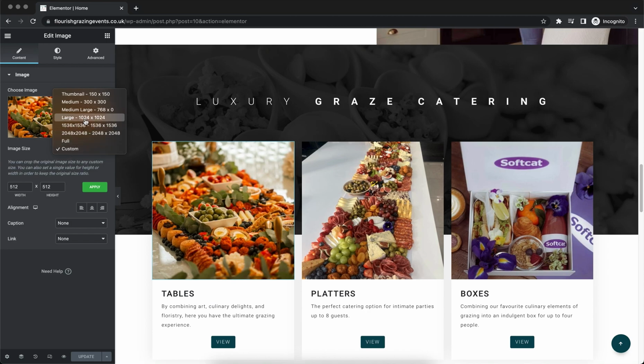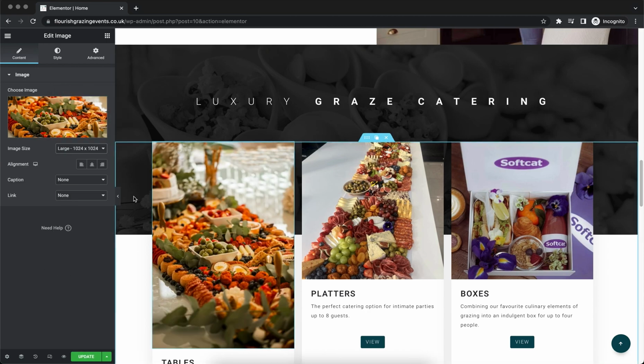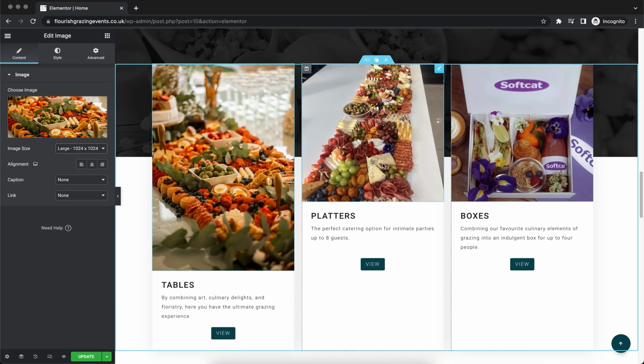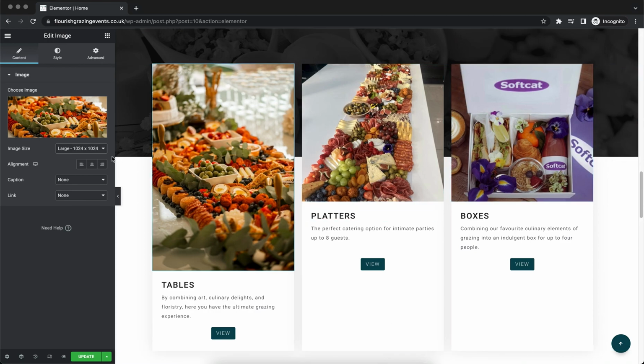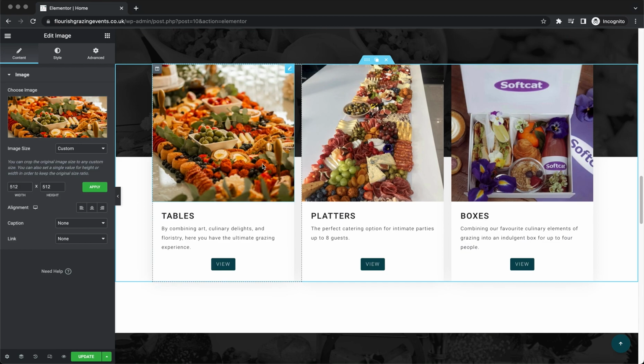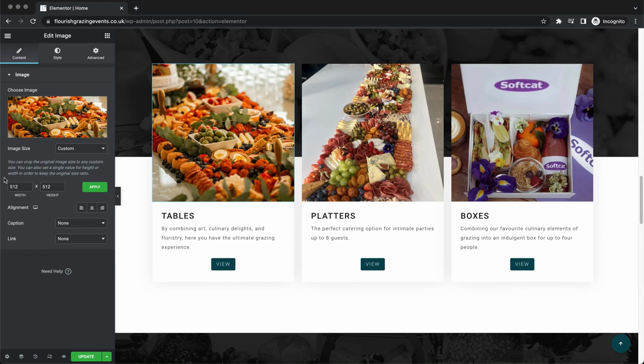So let's say, for example, we set it to 1024 by 1024. As you will see, it will look slightly off the ratio compared to the rest of them, unless you set all of them to the same ratio. Because we have set it to 512 by 512, as soon as you upload an image, all you have to do is click on custom, and in there you type 512, type 512, and then click apply. Once you've applied it, this will set the image size to the desired aspect ratio.